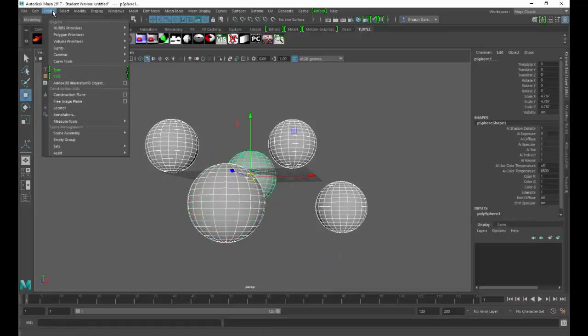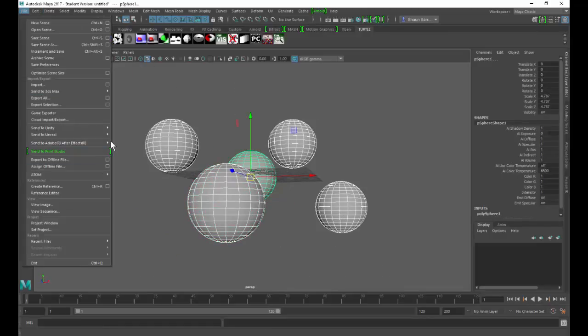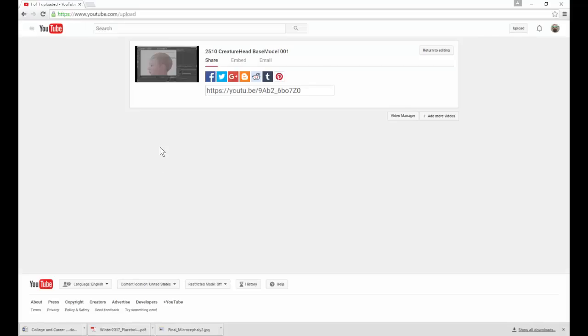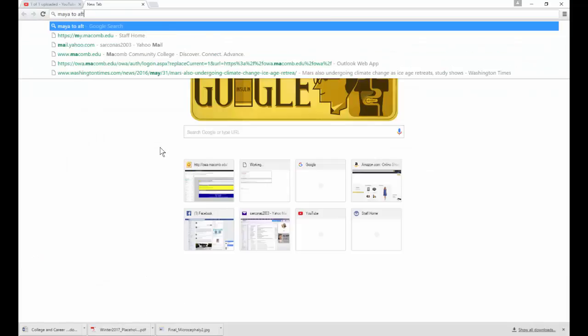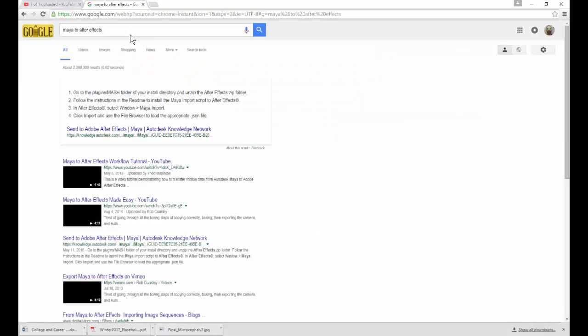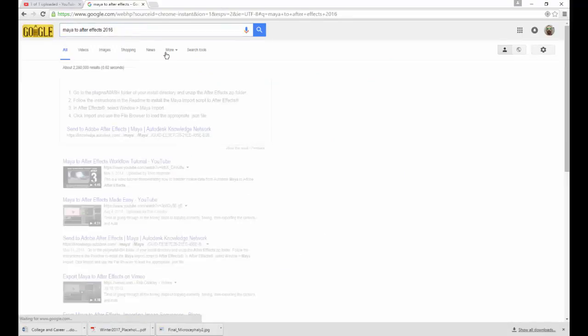So I'm going to take this, and under File, I'm going to go Send to After Effects. There actually is, I don't have it loaded on here, I thought I did. But there is a Maya to After Effects plugin for Maya 2016. There we go.